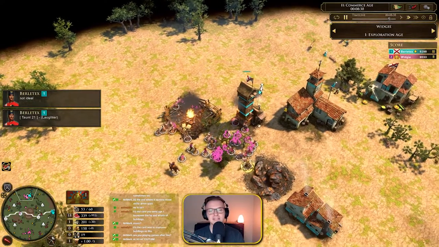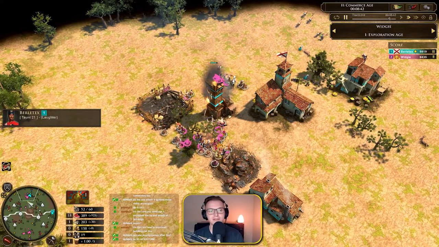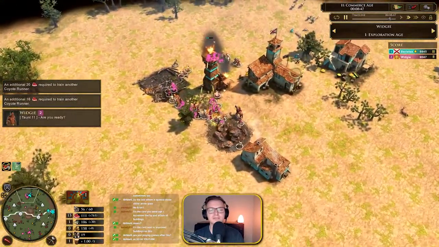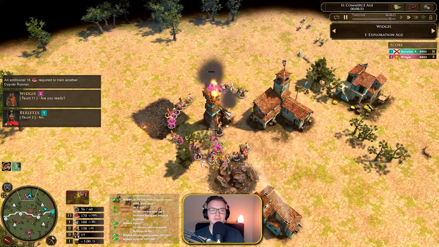And that TC is going to go down. And look at the sheer number of units. 35 units we have here. And we have another 5 coyotes. And we actually have another 10. So we've got 50 units in the space of just under 9 minutes. We've got 50 units all ready to get stuck in, which is absolutely awesome.